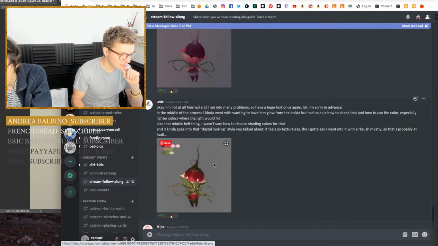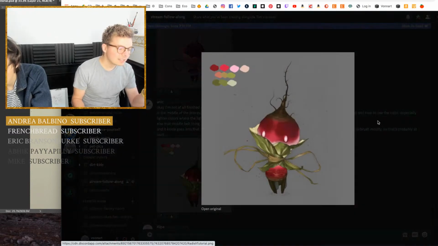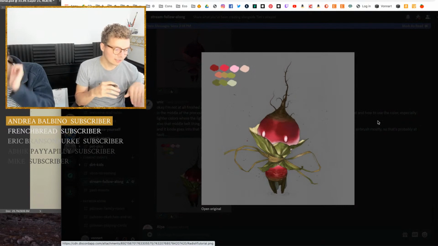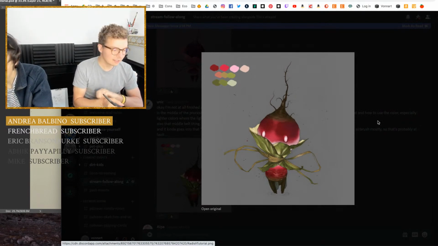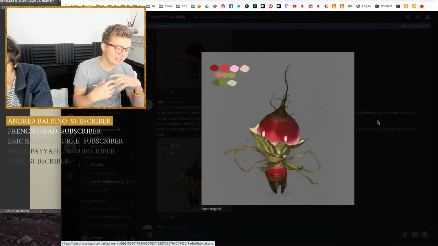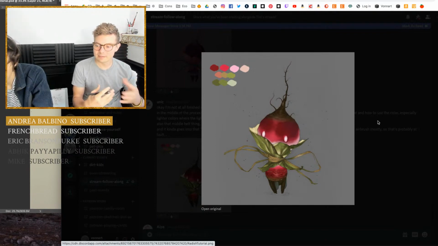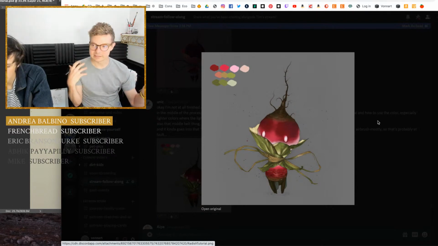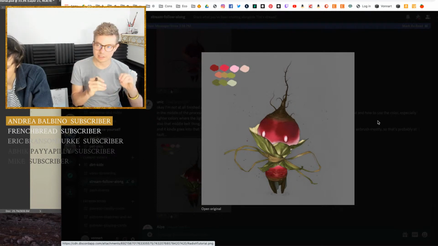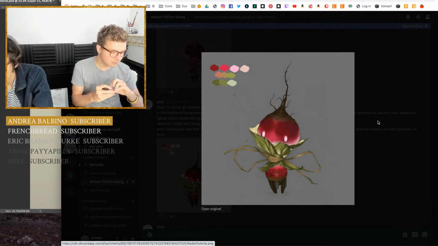You talk about it feeling so textureless, and I gotta say I went into it with airbrush mostly, so that's probably my fault. You can see here what you're talking about: the airbrush can make it look very digital, and that's not necessarily a problem. It's not my personal favorite look, but if you ever want to bring it back, you either got to erase it, or working with solid brushes or texture brushes can really help.